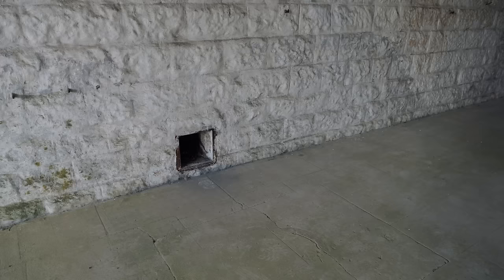But really the most interesting thing to me is right up here. Let me adjust my lighting. If you look, there was some plaster that was put over the wall at some point, but beneath it you can see some graffiti that some of the original soldiers, probably from the 1870s, drew right here above the window. It looks like maybe some floral work or something like that. But anyway, that's an example of what the sleeping and really eating quarters would have looked like right here in the fort.